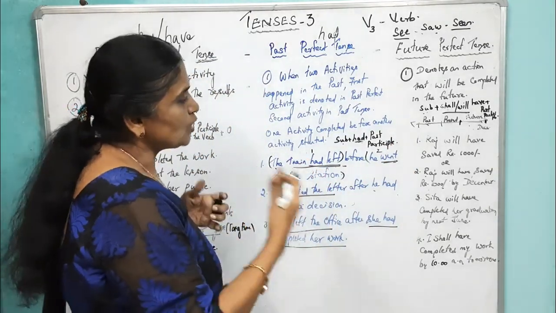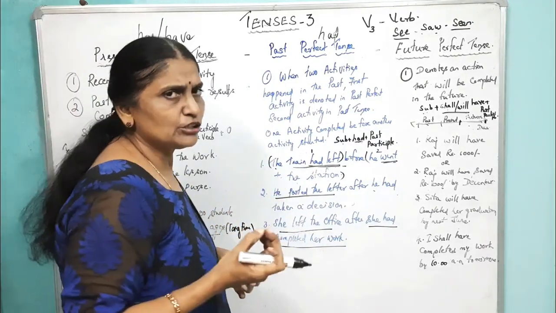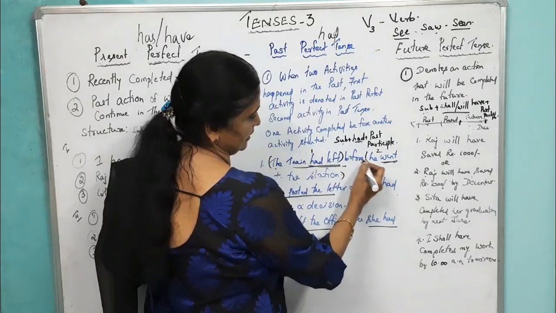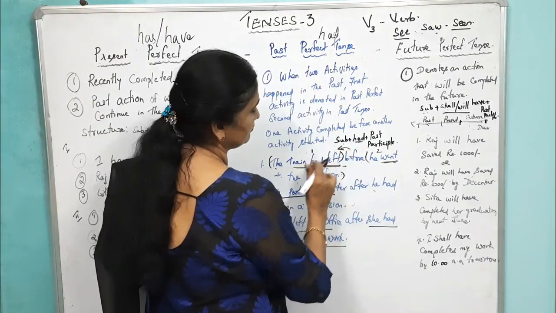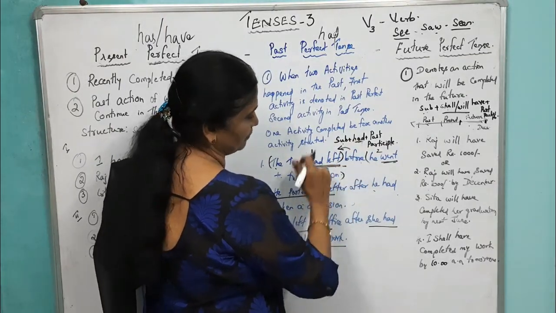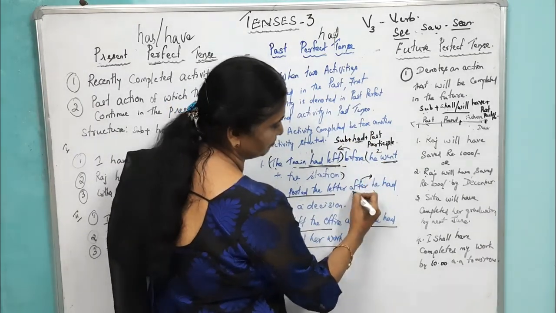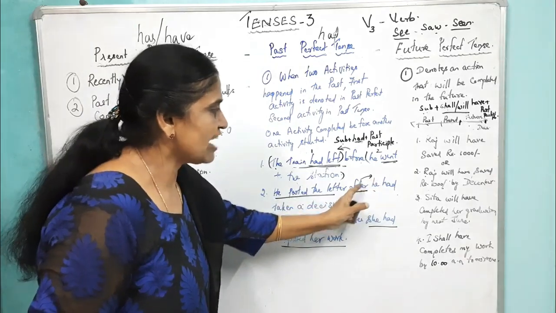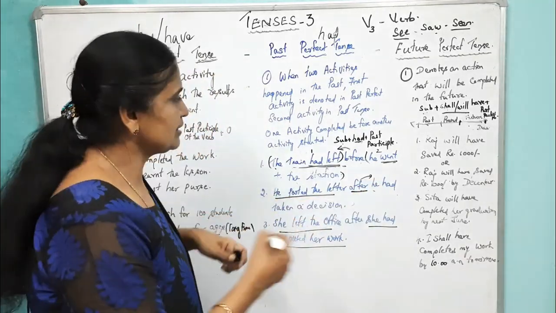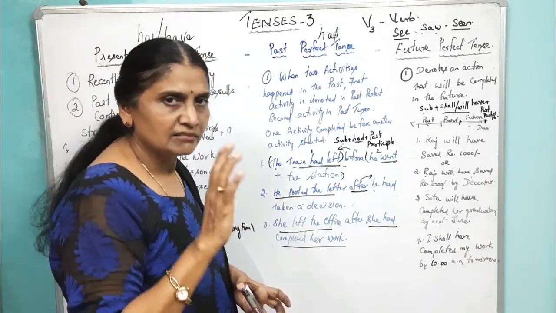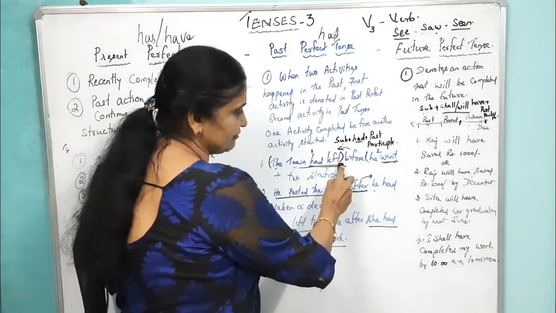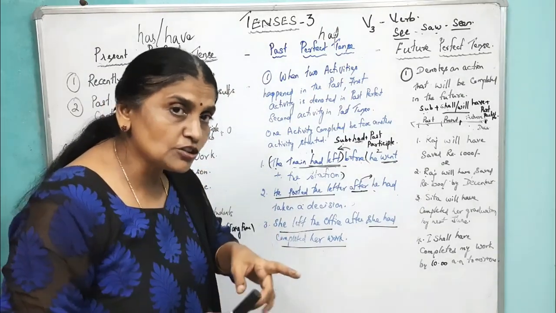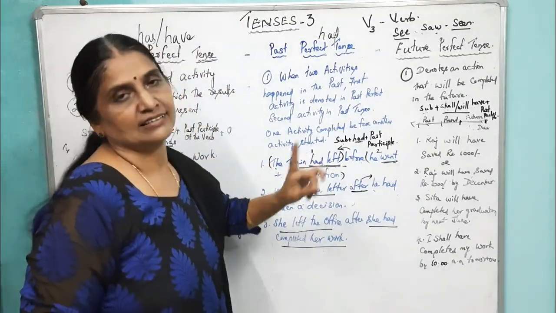Now see, how to understand, I give you a small trick or a clue. Now suppose you get before in the statement, you use the past perfect before. Suppose you get after in the statement, you use past perfect after. Got it? It's a very simple trick because the meaning will be correct then. See, the train had left before he went to the station. So before he could go to the station, the train had left.